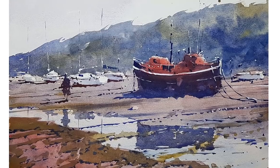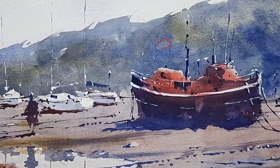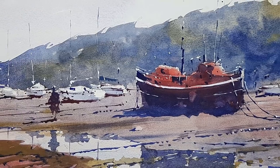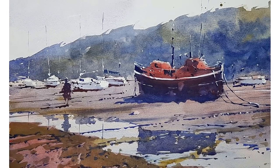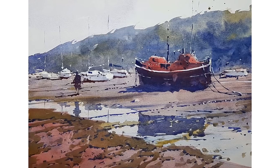And a tiny bit of splattering I've got in the background hills as well. Probably if I'd waited for it to dry a little bit longer, that would have been a bit more evident, but quite happy with the background hills. Fairly basic and very simple. Didn't want to draw in individual trees and hedgerows and so on.